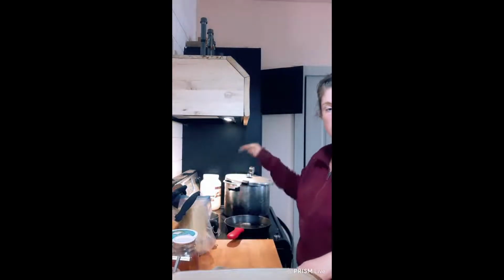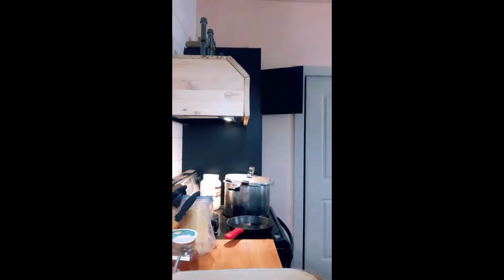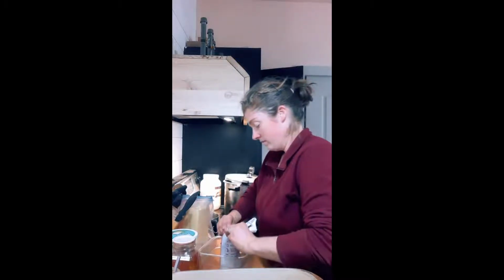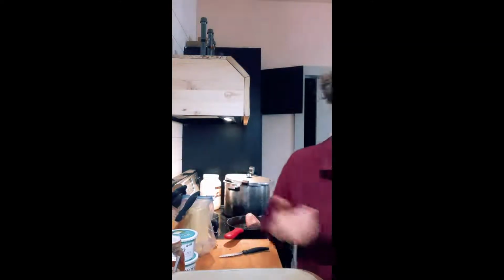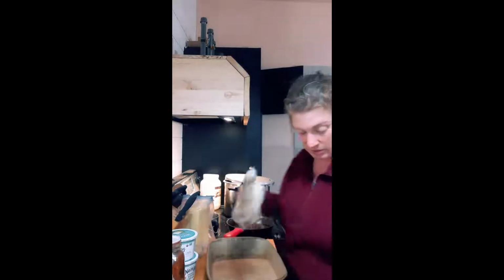Okay, and then in this pan over here, I'm going to start up some ground beef. I'm going to start that on the back burner on medium heat. I'm personally using ground beef, so it's going to be ground beef going into the pan. And 375 on the oven. I'm going to go wash my hands. I'll be right back. I'm just frying up the hamburger in the pan. Okay. I gotta go grab some fat of some sort, and I'll be right back.